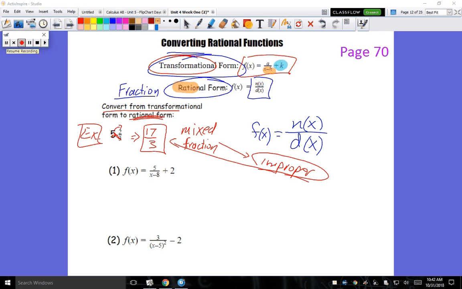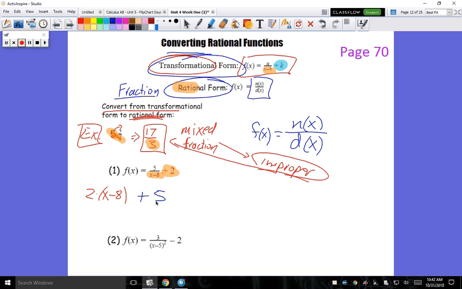Okay, so now we're going to do that with functions. Not just with numbers, but with f of x is equal to transformational forms of the functions. Alright, here we go. So I'm going to look first at my denominator, just like I did over here at 3. And the way I multiplied this 3 with 5, I'm going to multiply this x minus 8 with this number that's sitting all by itself. Okay? So I'm imagining x minus 8 times 2, and then at the very end, I'm just going to add to whatever all that is, the numerator.